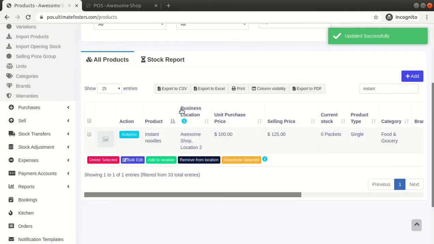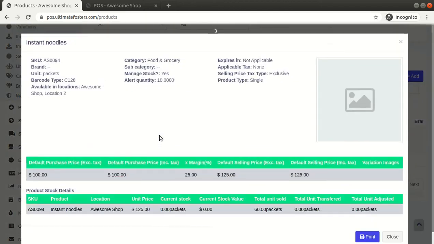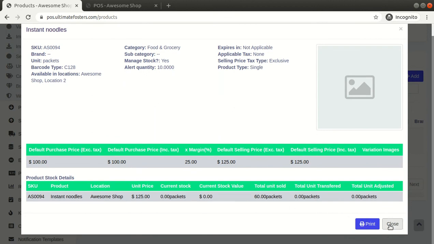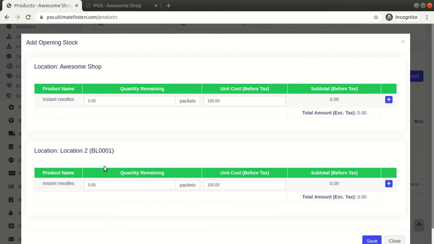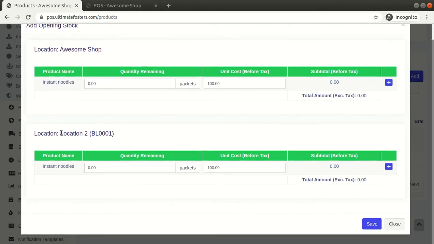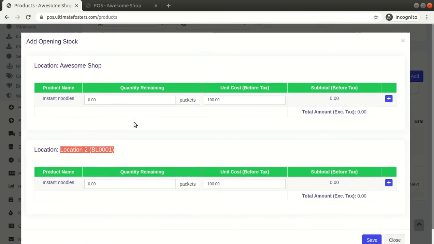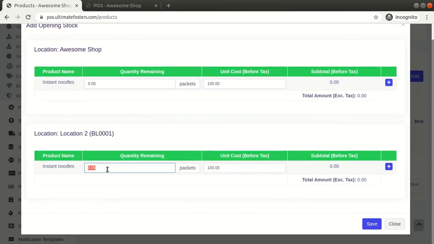Okay, so here you can see in the business locations it is showing me awesome shop and location 2. I will click on view again, and here also it is showing me that. I will go to add or edit opening stock. Now you can see it is showing me the option to add opening stock for location 2. I can enter the opening stock quantity in location 2 as 50. I will save it.